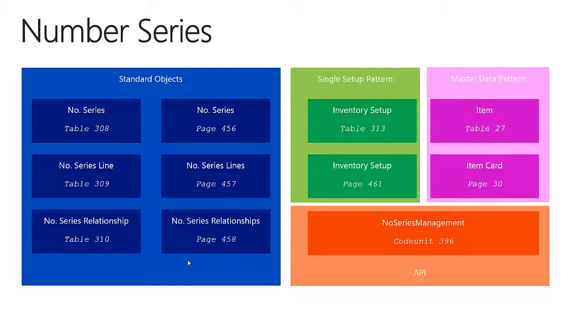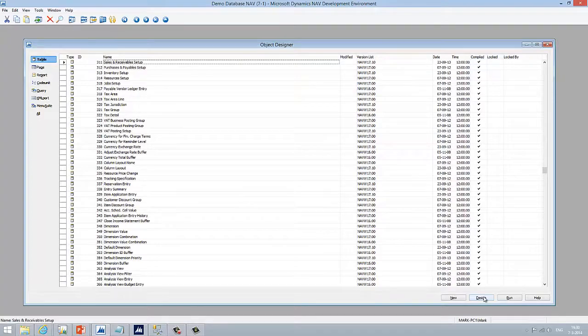We will look at the standard objects at the end of the video, but let's have a look now at how the pattern is used in setup and in master data tables. To be able to do that, we will go to the development environment of Microsoft Dynamics NAV. Let's have a look at the sales and receivables setup table.